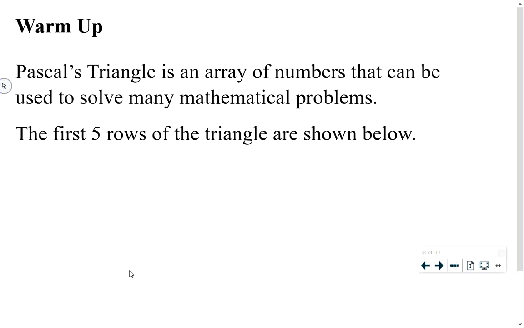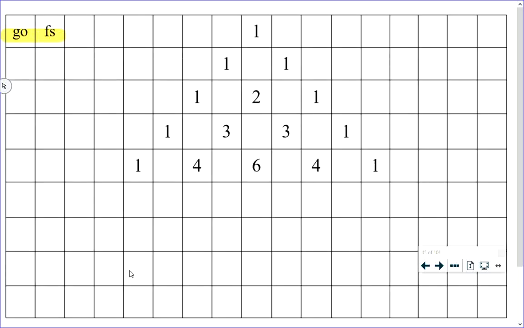In order to introduce ourselves to these patterns, we're going to be starting by looking at something called Pascal's triangle, which is simply an arrangement of numbers that can be used in many mathematical operations. And it's a triangular arrangement of numbers. I happen to be giving you the first 5 rows. I want you to make a note, and it can actually be a written note if you feel you need to, because it's a very important note, that the number of entries in each row of Pascal's triangle matches the row number.